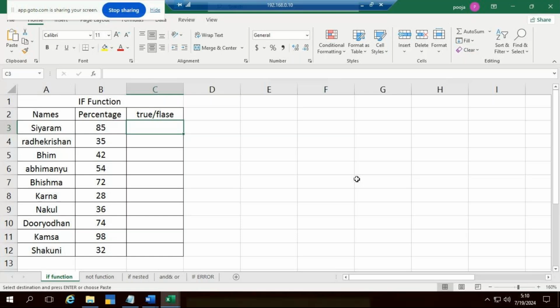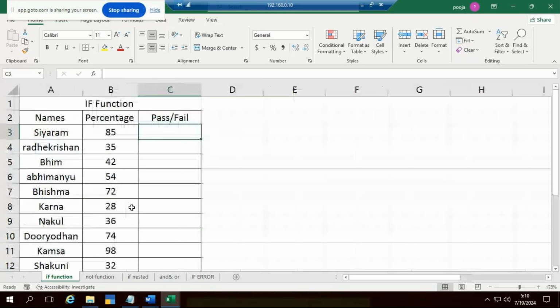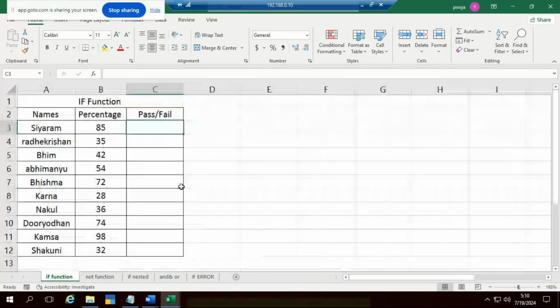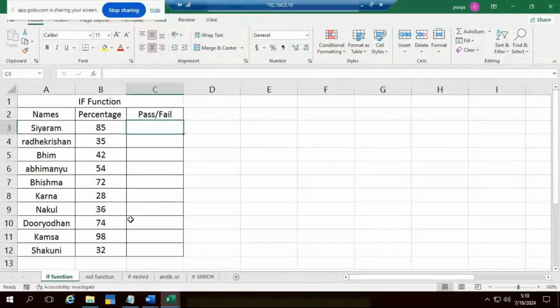Now I want to check whether each person has passed or failed by giving some condition. Any doubt regarding this table? No, ma'am. Okay, fine then.